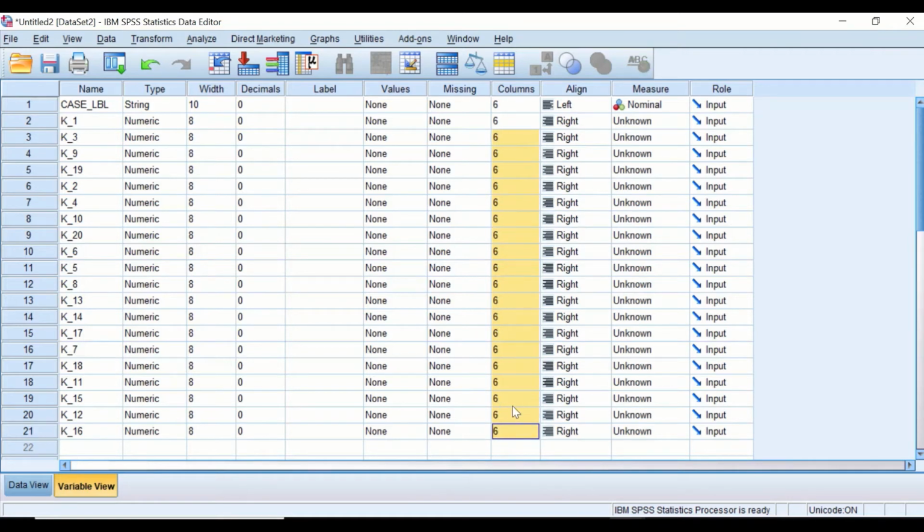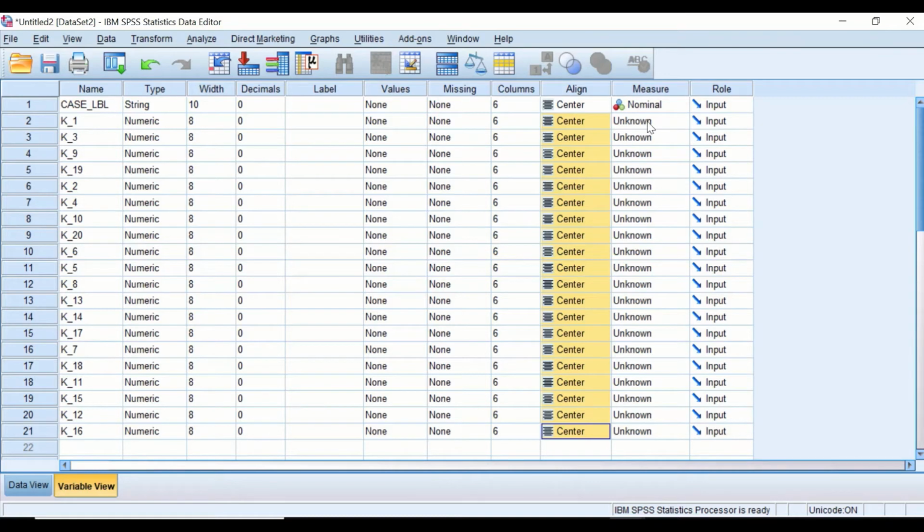if I click Control V, again it has changed the column to number 6, and again align them into the center, so keeping the data within the center of the cells.